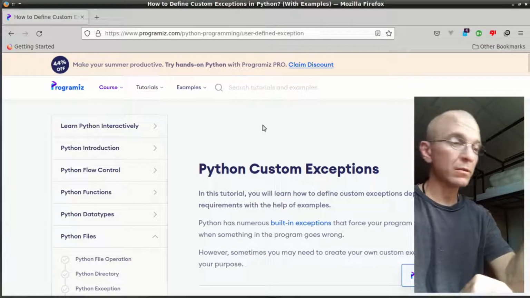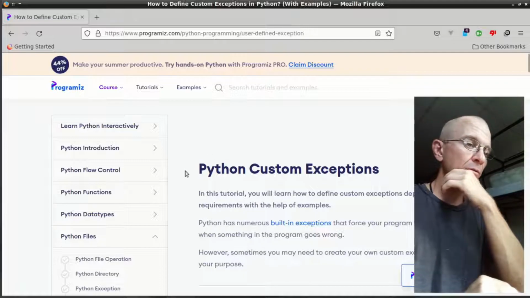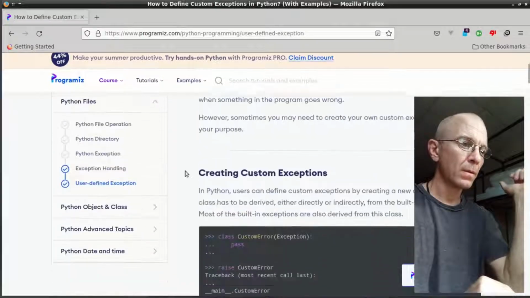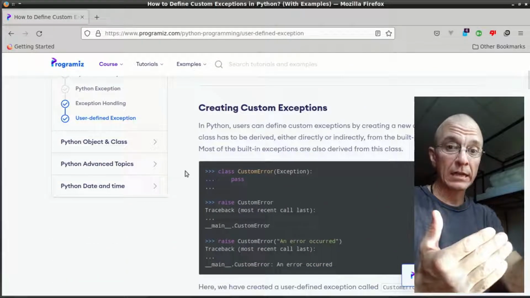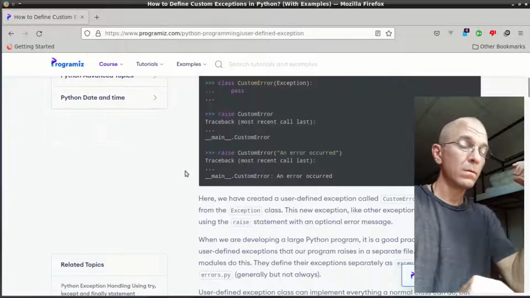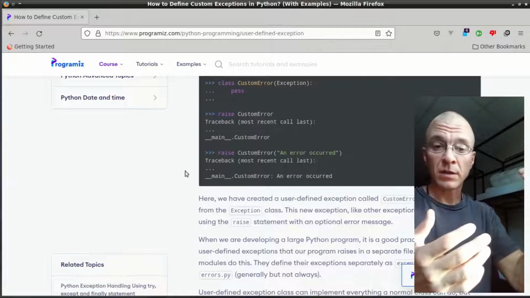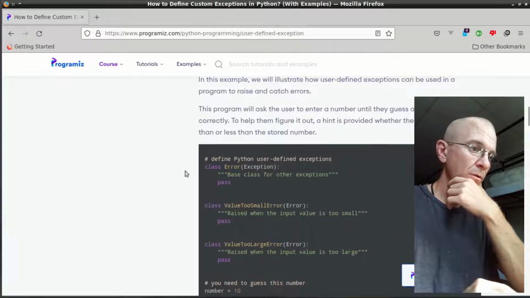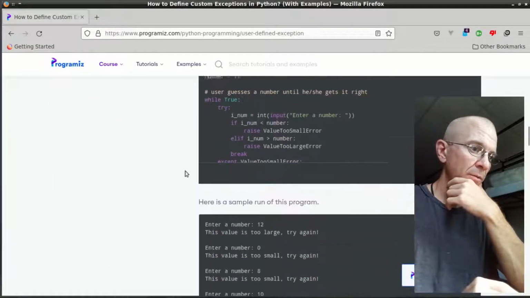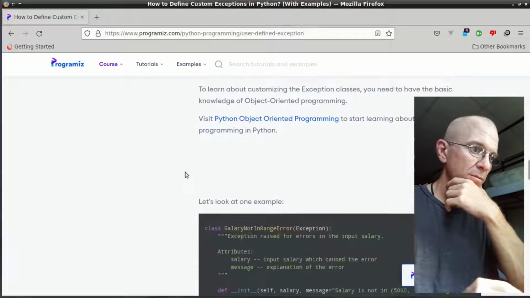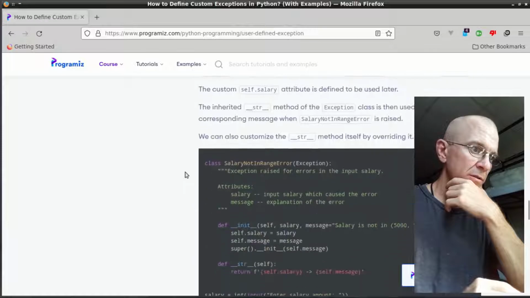I'll provide a link in the description. Here's a reference for how to write your custom exceptions. So you have to define a class, your own constructor, in order to build the exception. So I think the most helpful one for me, let me see, I think it was closer to the bottom. Customizing exception classes.